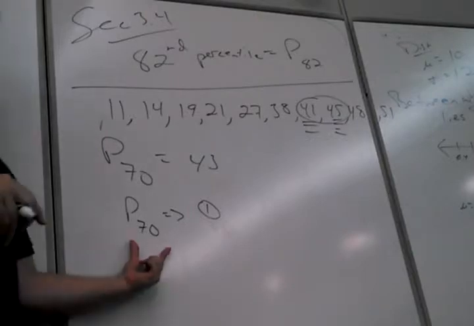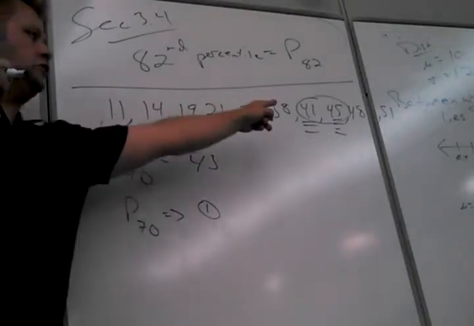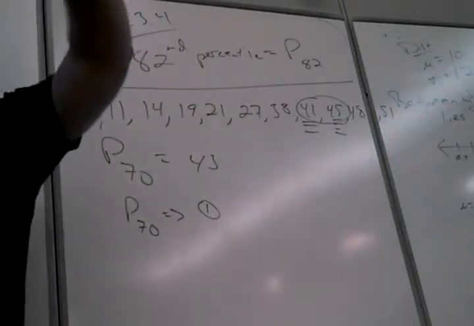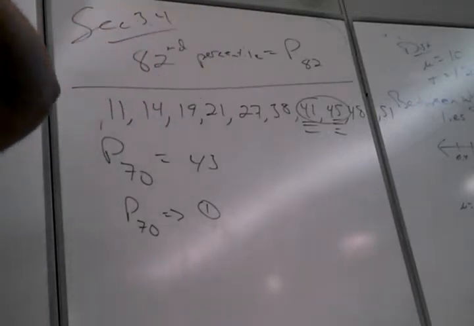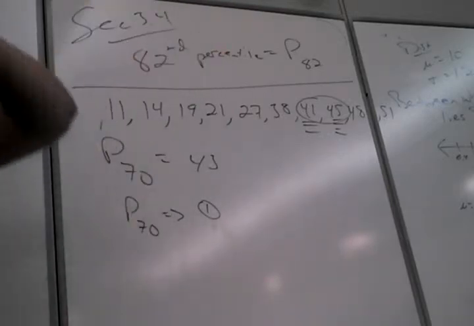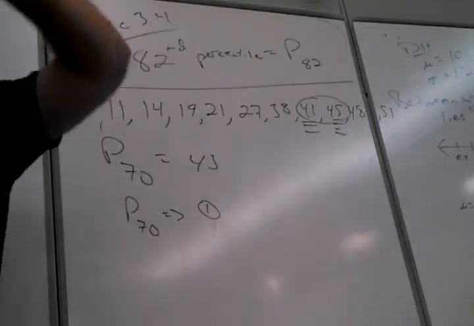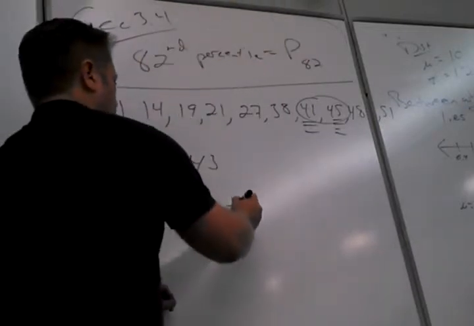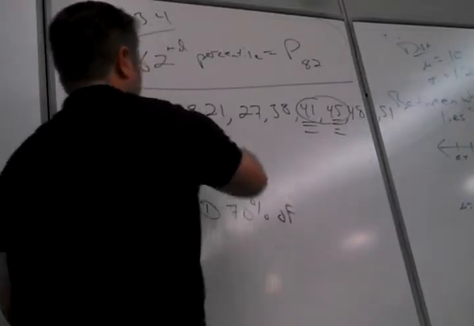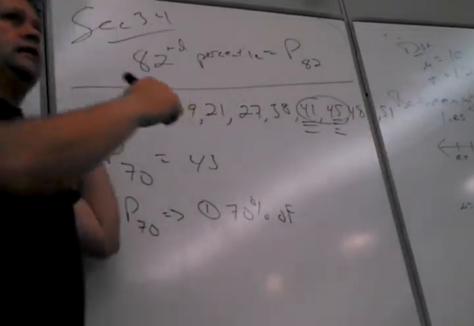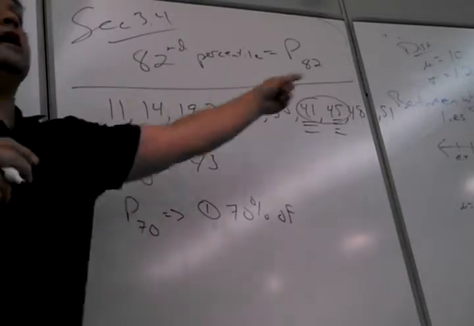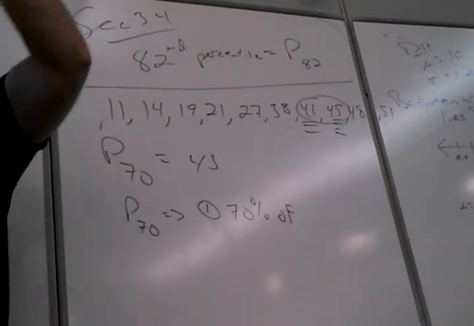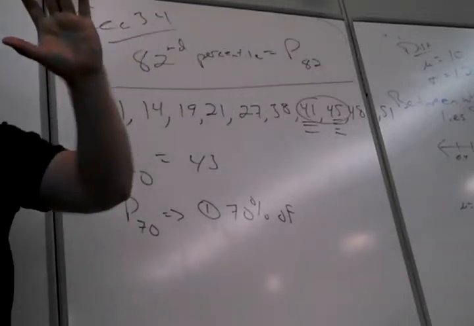So to find the 70th percentile, it kind of makes sense. How deep into the list do I want to go? Do I want to go 50% of the way in? I want to go 70% of the way in. So the first step is I want to go 70% of the way in, and how big is the list? In this case, it's 10. So if I go 70% of 10, I'm at least getting close.